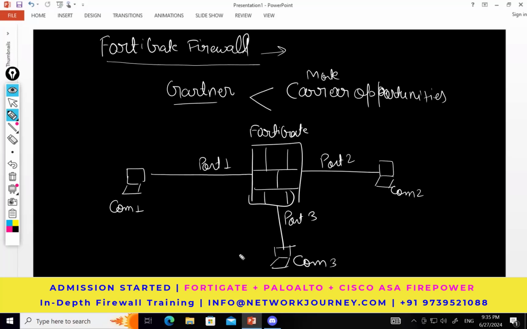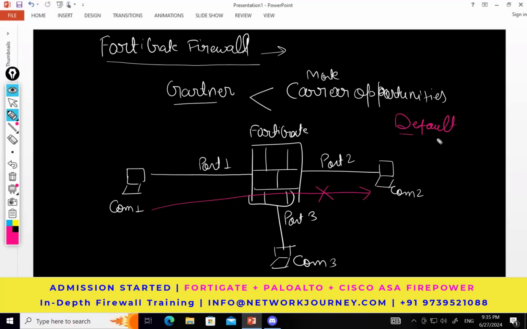So the default behavior of the FortiGate firewall is that it does not allow communication from one port to another port. For example, if you try to ping COM1 to COM2, the permission will not be allowed. I'm talking about the default behavior.